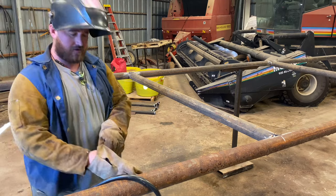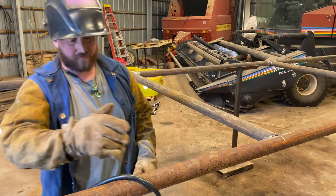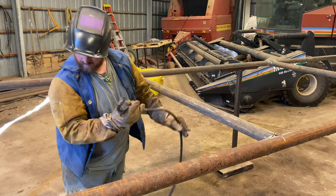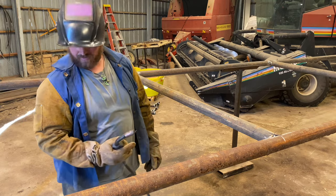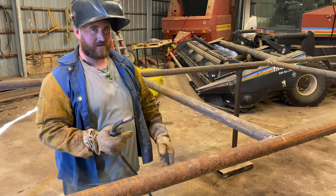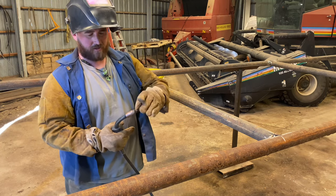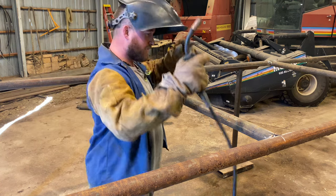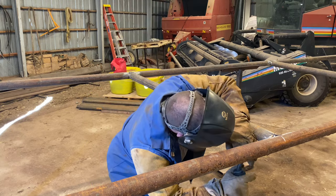I figured I'd show you how I weld these up. I'll do my first pass real quick, and I'll stop and talk for a minute. I had to take my coat off, I was getting too hot. I had to shut my door also because the wind was starting to blow in here, and with these wire feed welders, if you get any, like, the slightest breeze, they just don't weld very well because it blows away all your shielding gases that are up here in this nozzle and just makes some bad welds. So let's get welding on our first pass and get this first upright up.